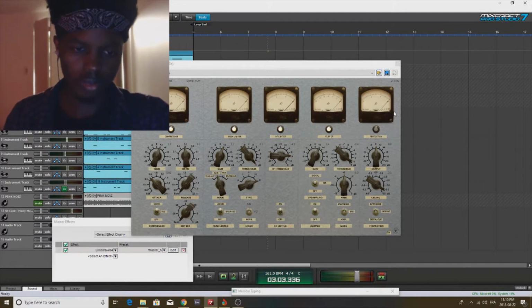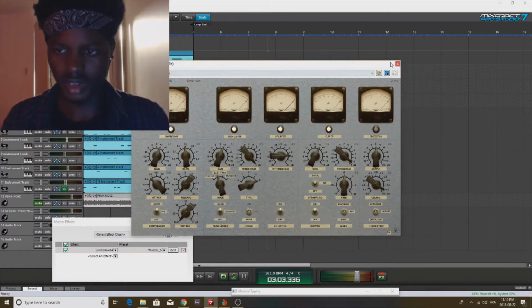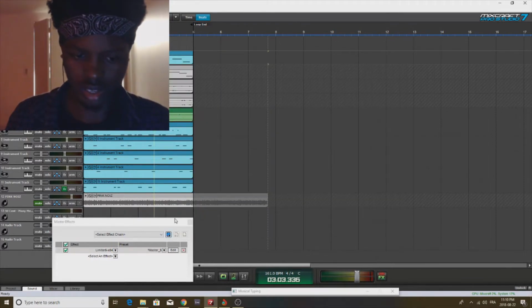I lowered the gain on the compressor, so it's kind of like a compromise, basically.